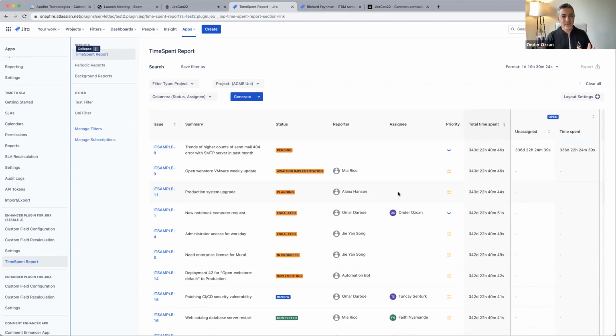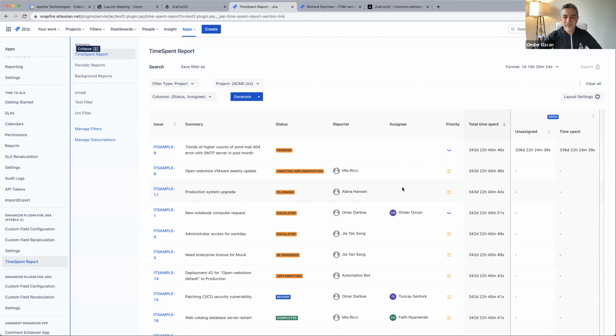So this is a great opportunity to utilize another feature of the Enhancer plugin for Jira, which is the smart assignment feature. With the smart assignment feature, you can automatically assign your tickets to certain individuals based on your strategy. For example, round robin, in circular fashion, or strategy based, for example, least loaded users, right? And you can even use JQL to further refine this functionality. So you can tackle this problem by using this reporting aid.